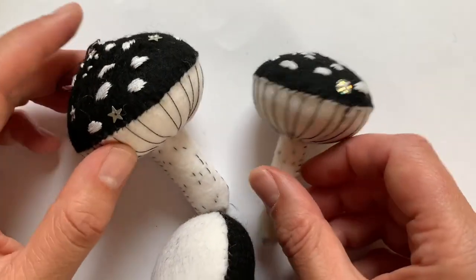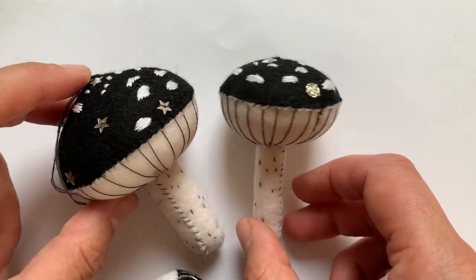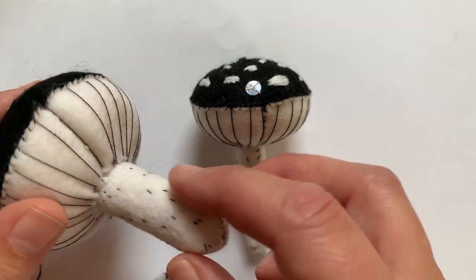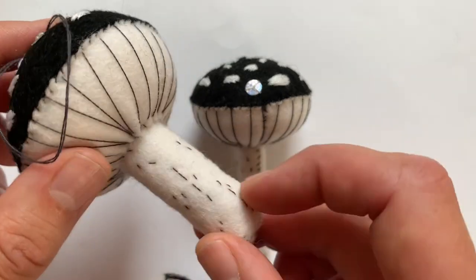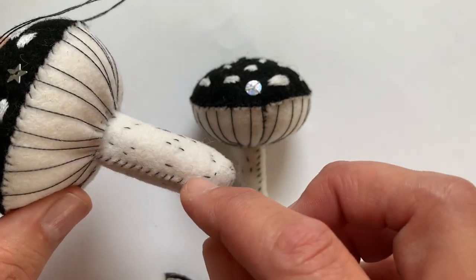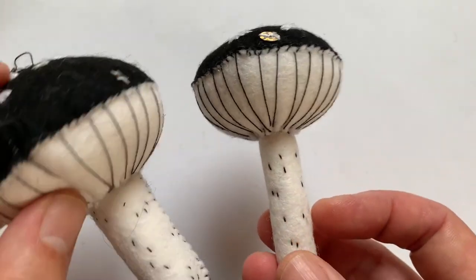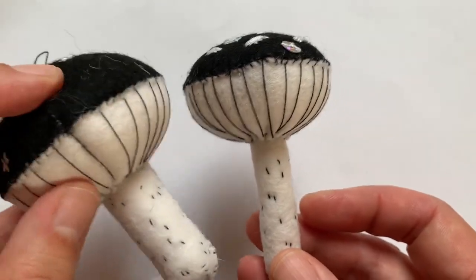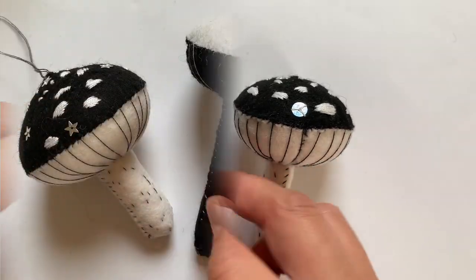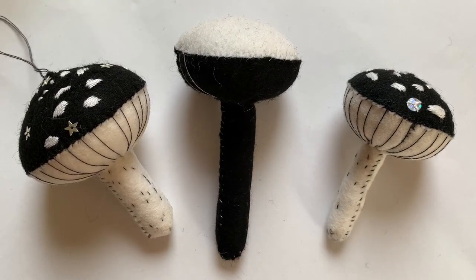I love, for me, this is the chance for me to just start mark making, and this is the creative part, and it's you adding your own personality to things. So by mark making I mean just like little stitches. Could be little crosses, just any kind of, well, these are little straight stitches. So I've just added them onto the stock, and for me that just adds a bit of creativity to it and a bit of texture and just a bit of interest for the eyes. And see how you decide to decorate your mushrooms and fill them with your own personal style and creativity.